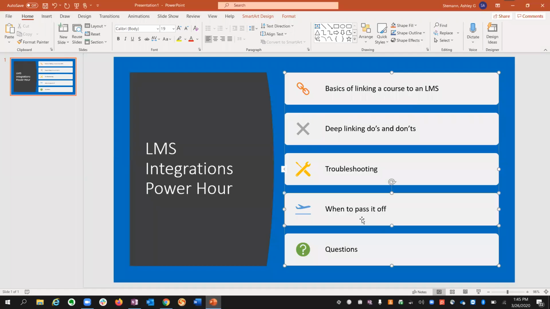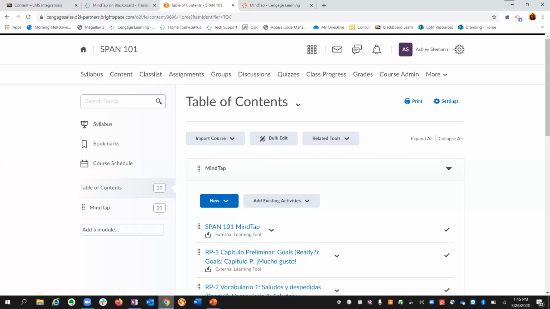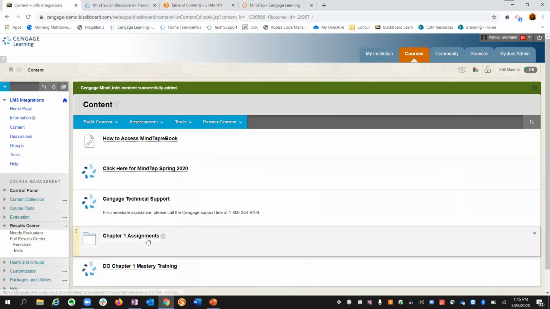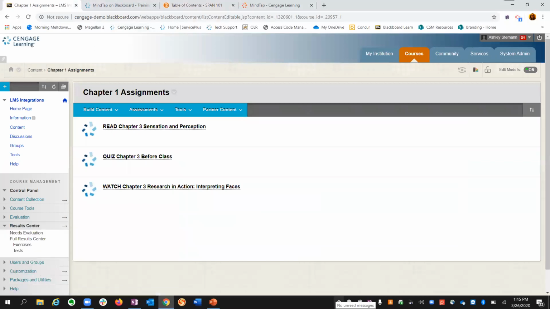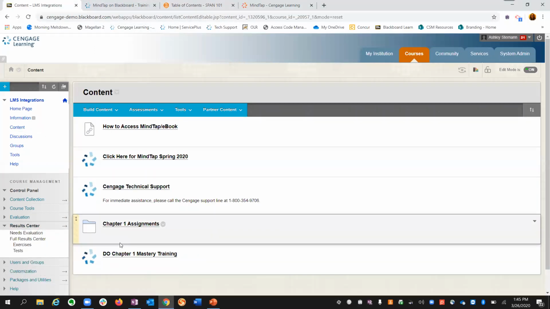Okay. Yeah, so when to pass it off. I think we've gone through most of that. So as far as grade flow, if you've done those steps, you can submit the ticket and then call the LMS integrations line. I'll make sure to share that via text with everybody so that everybody has that number. The LMS integrations number is different than the general tech support number.